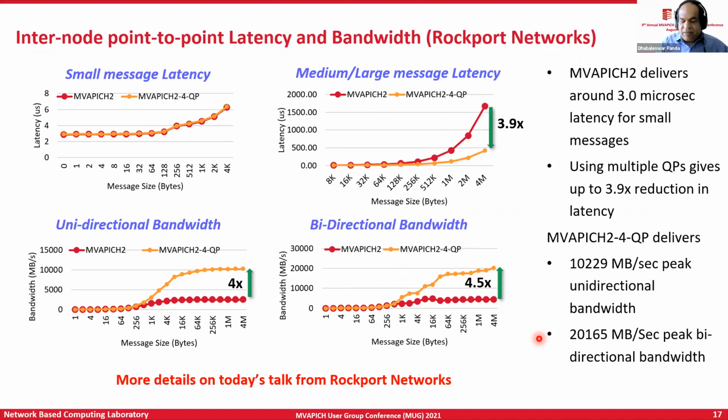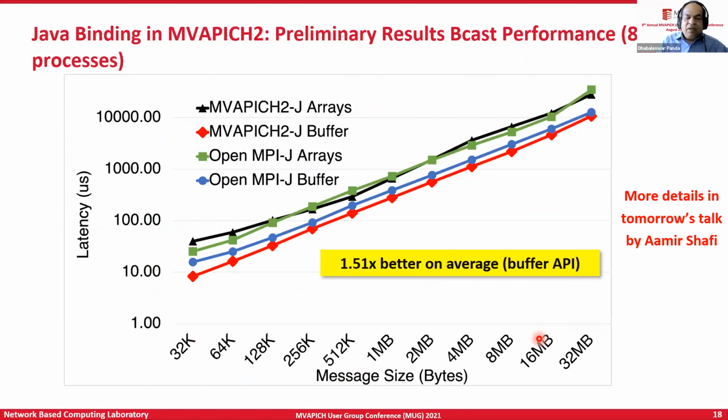but we will be trying to make a more formal release with additional features very soon. Now, with respect to Java bindings, a lot of people have started using Java in addition to the MPI libraries. MVAPICH2 didn't have that, and we got a lot of requests. So we are trying to work on this.